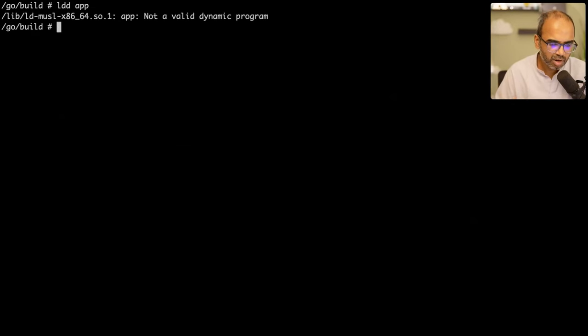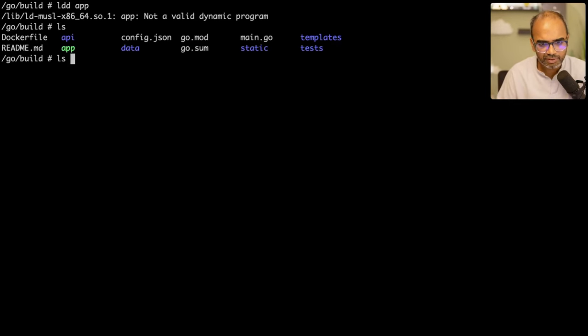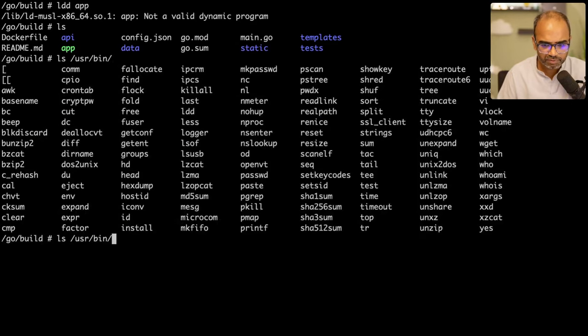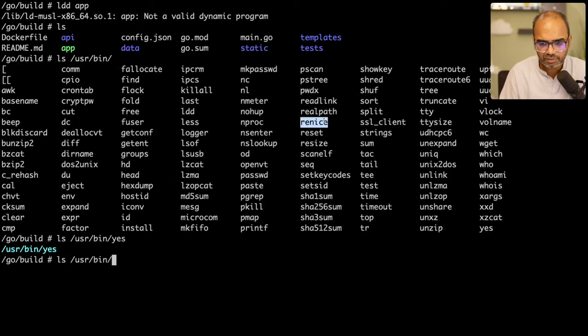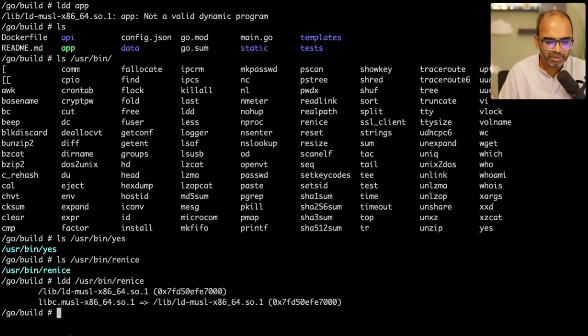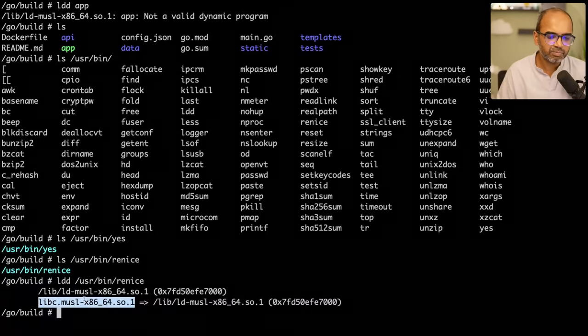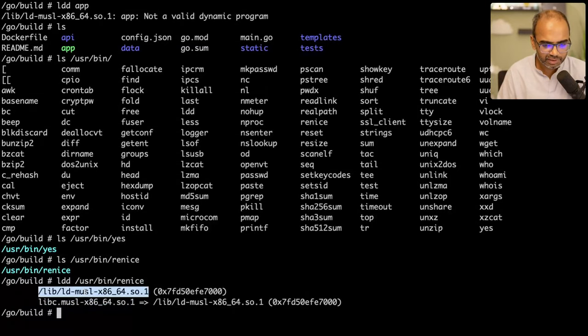I wanted to show you something else: this binary is not dynamically linked, meaning it does not have any dependency on any libraries. A lot of times you will see that an application has some libraries somewhere. I'm just trying to see if it depends on anything else. A lot of times LDD shows you the dependent libraries. What that means is, if you want to run this, you must have these libraries along with it. You have to install those, and only then will it run.